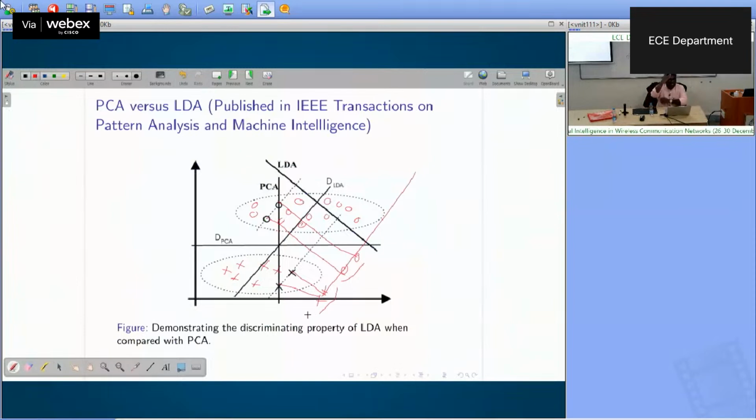If I construct LDA and project, then you get what? Let me see. The main point I want to tell you is that you are doing this job only with the training data, whatever is given to you. For the training data, it works very nicely. I told you that you want to bring the red balls closer to each other and the blue balls closer to each other. These are all the training data. It works nicely, so we brought the training data closer to each other.